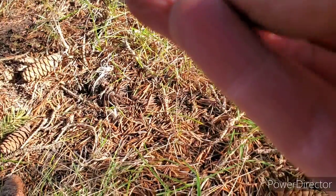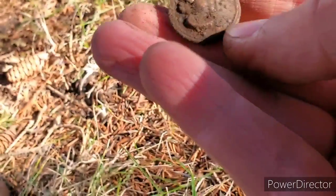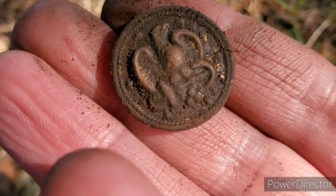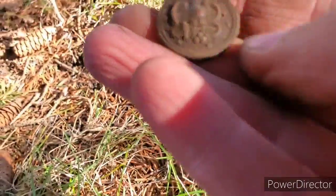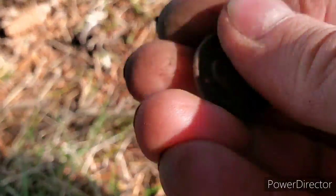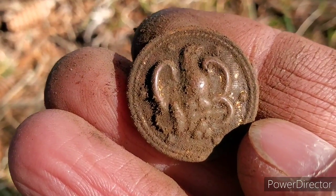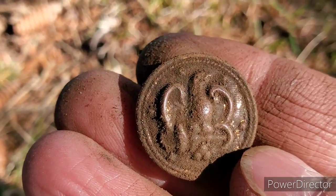Actually, might be some text on the back here. To see if I can clean it up a bit. And oh my goodness, look at the gold gilt shining through on that button. I'm gonna have to clean this up. See what it is. That is gorgeous. I don't think I have a brush with me today. It's just dirty enough that I can't see which side is up and which is down, but boy, that is a gorgeous looking button. I'll take it.